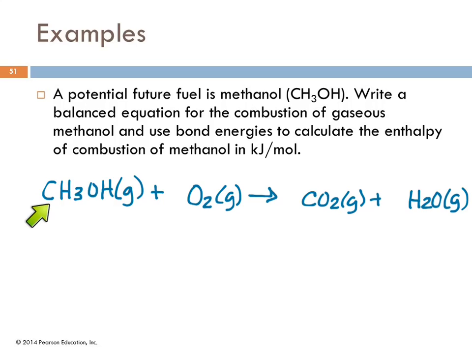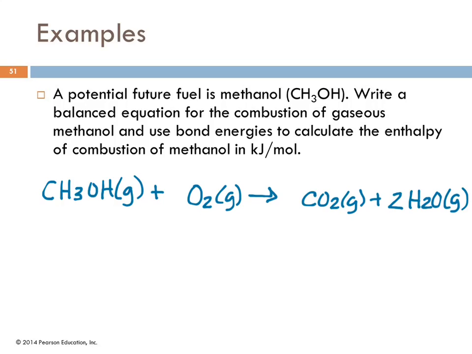So on the left side I have one carbon, I've got one carbon on the right, that's okay. Here I've got 4 hydrogens and I've only got 2 over there. So I'm going to put a number 2 in front of the water. And now I've got my carbons and my hydrogens balanced. And over here I've got 2 plus 2, 4 oxygens, and over here I've got 2 plus 1, I've got 3. It's just fabulous. So this is one of those odd even problems.